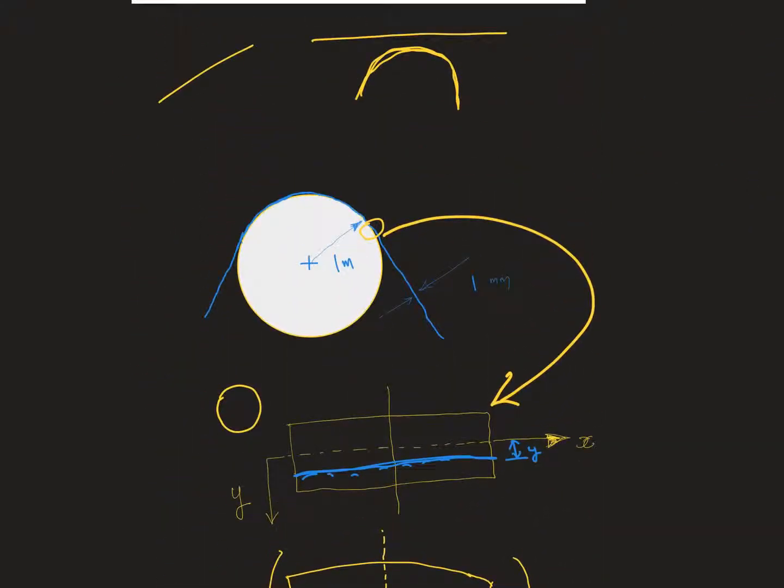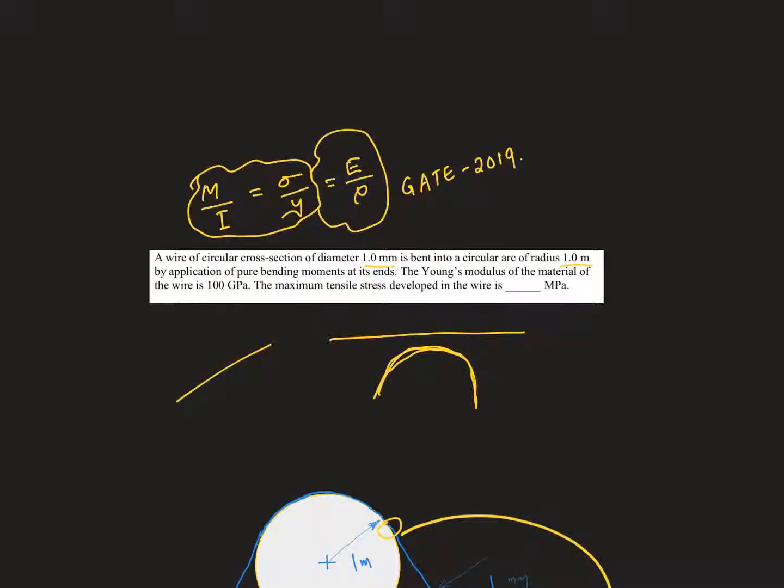See, once again, go back to the question. Again, pay attention to units here. You have to be very careful. For the maximum tensile stress developed in the wire, you should plug in the value 50. Had this been in GPa, you should not put 50. Even if you have done all this hard work, if you don't pay sufficient attention over here, you lose your marks. So if it had been in GPa, then you have to write 50 into 10 to the power minus 3 GPa. So always pay attention to all these minute details, because that will ensure you your two valuable marks and better ranks.